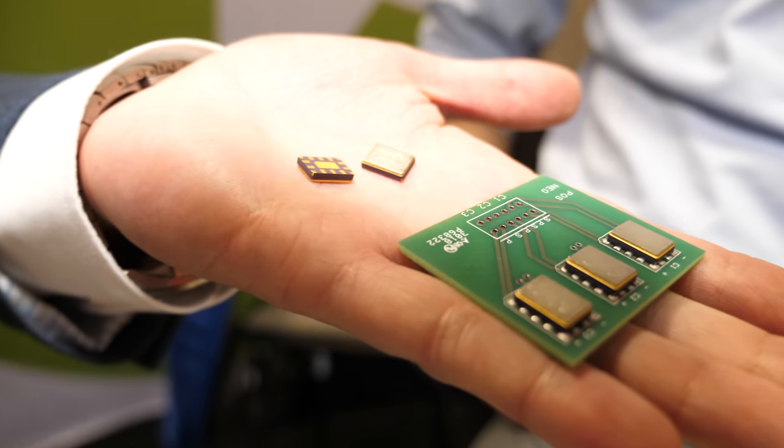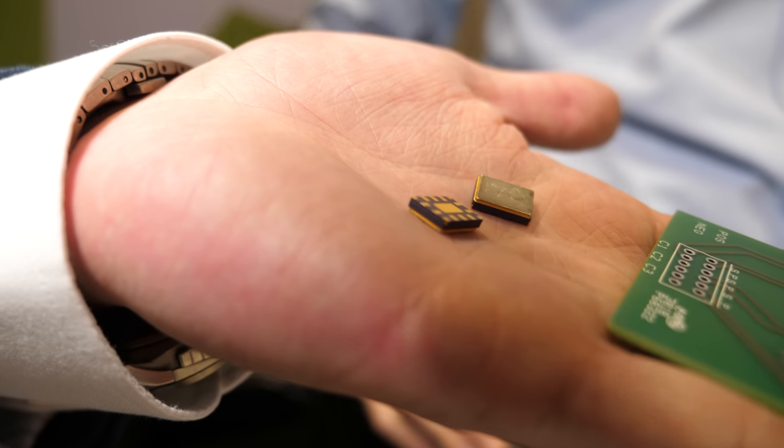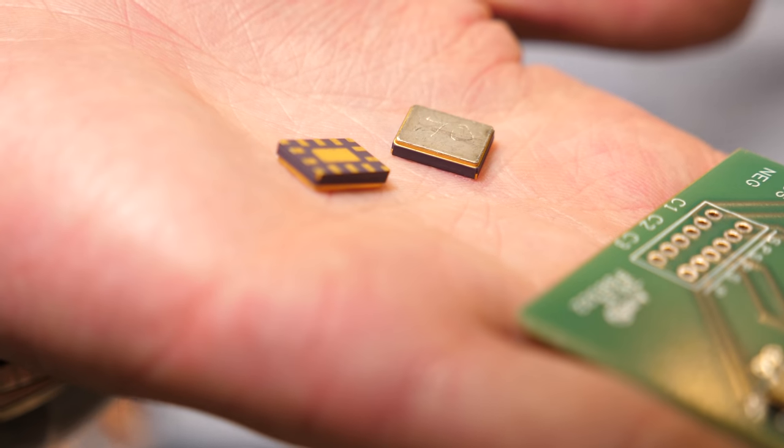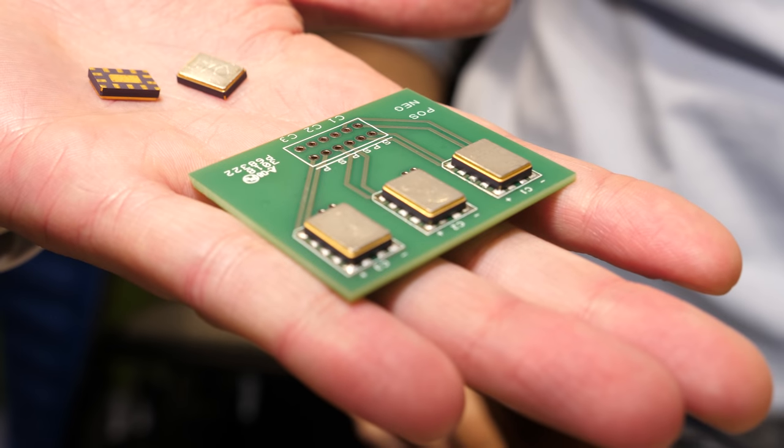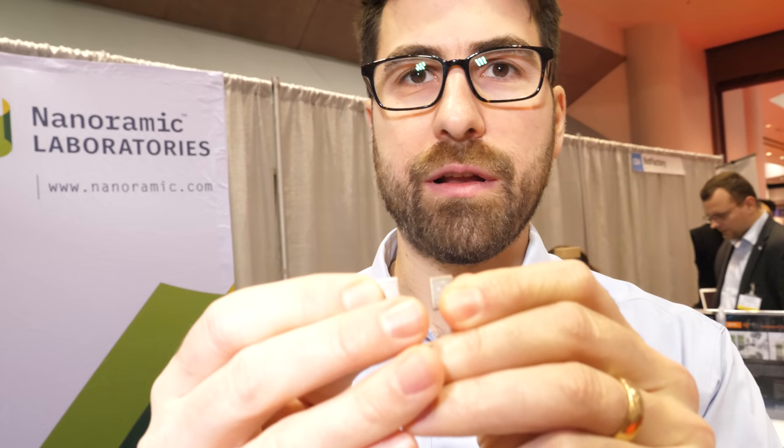It's designed for SMD applications and it survives a RoHS compliant JEDEC standard reflow profile. We initially designed this product for solid-state hard drive power loss protection applications. Today in a solid-state hard drive, about a quarter of the board real estate is occupied by tantalum capacitors needed for onboard energy storage to support the drive during a power loss event — to give it time to move data from RAM to flash. Our device can replace those tantalum capacitors with just two of these devices, giving a much smaller footprint at a comparable price point. This is a no-brainer for SSD manufacturers because it frees up board real estate, which is some of the most valuable real estate on the planet.